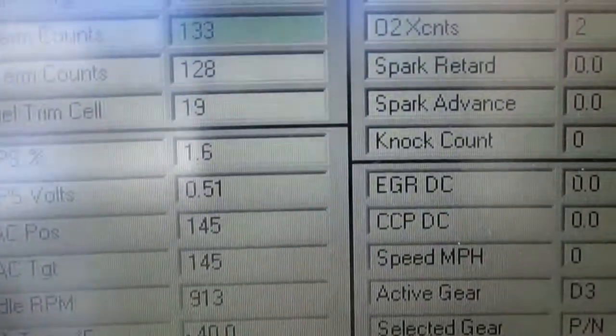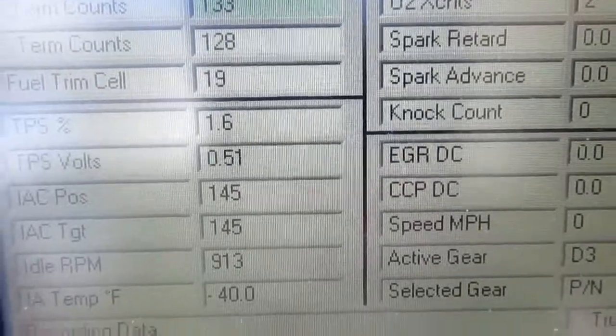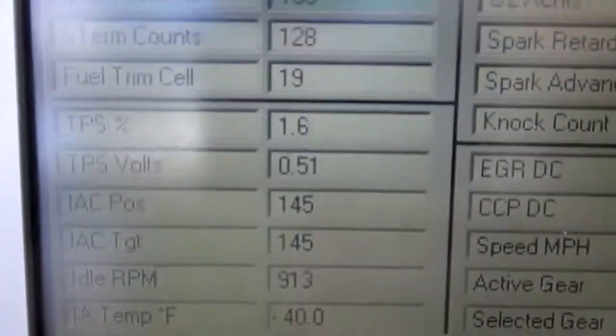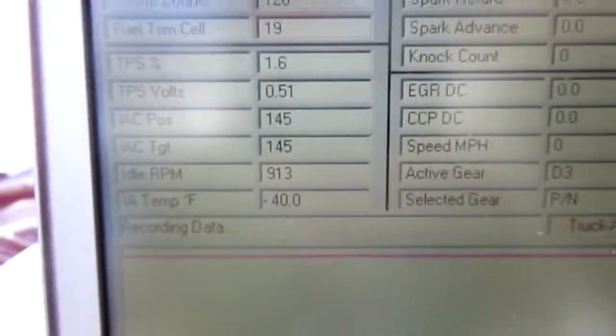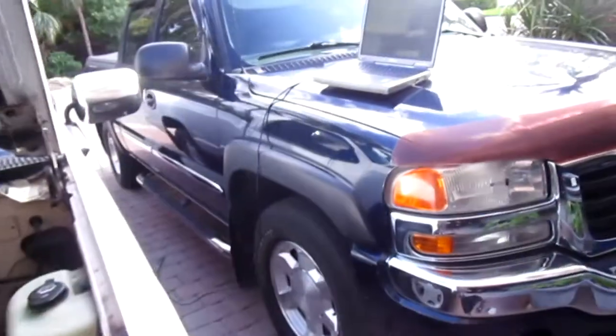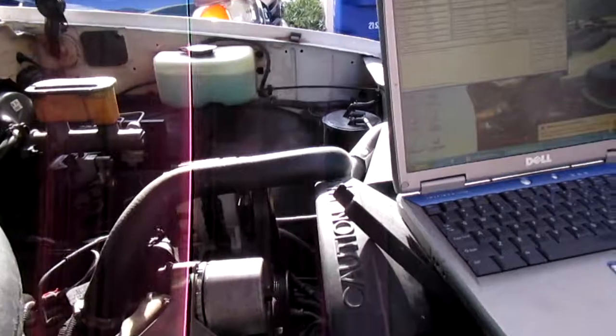Alright, now we're all hooked up. We're reading 0.51, which is okay. Throttle position percentage, see 1.6. Thought that would be a little lower. But now it's the tricky part. Why is my computer over here, and I'm working on it over there? Hold on. Alright, now we're gonna wiggle this thing around. Throttle position percentage 3.5. Look at that.